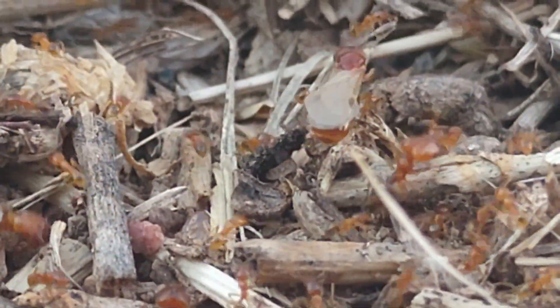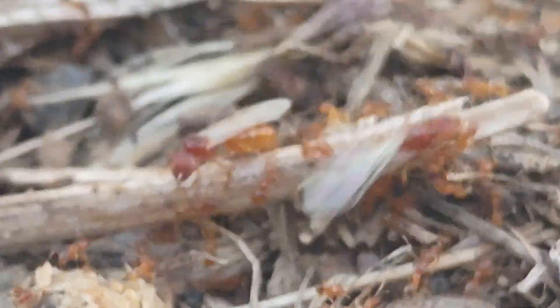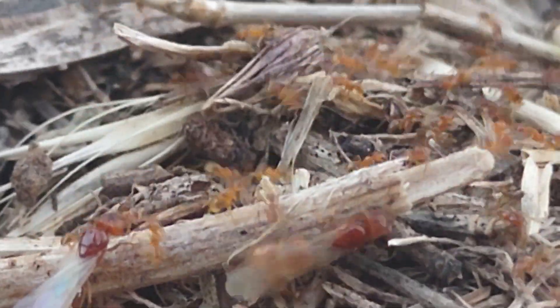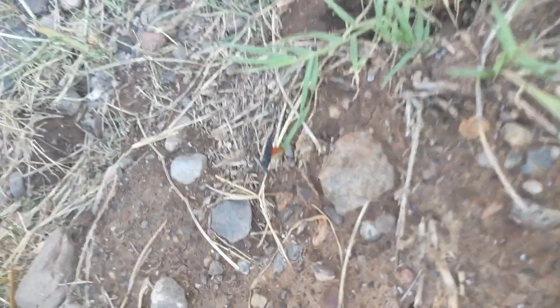She just took off like a jet — that was insane! And look at this queen, she's spreading her wings. She got a scent, she got a little higher, and there she goes! Her sister didn't even know she could do that — they're just subterranean jets. And boom, another one takes off — that is awesome.